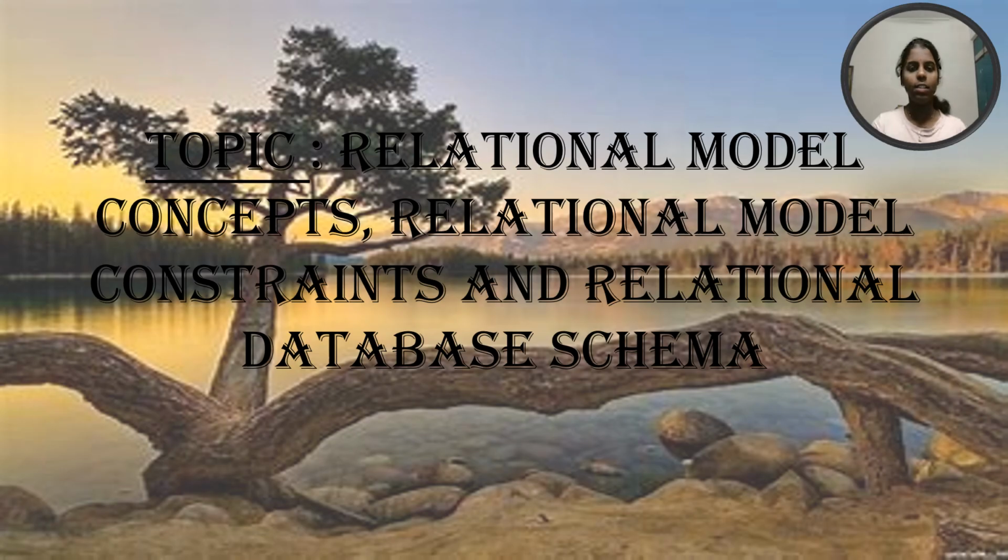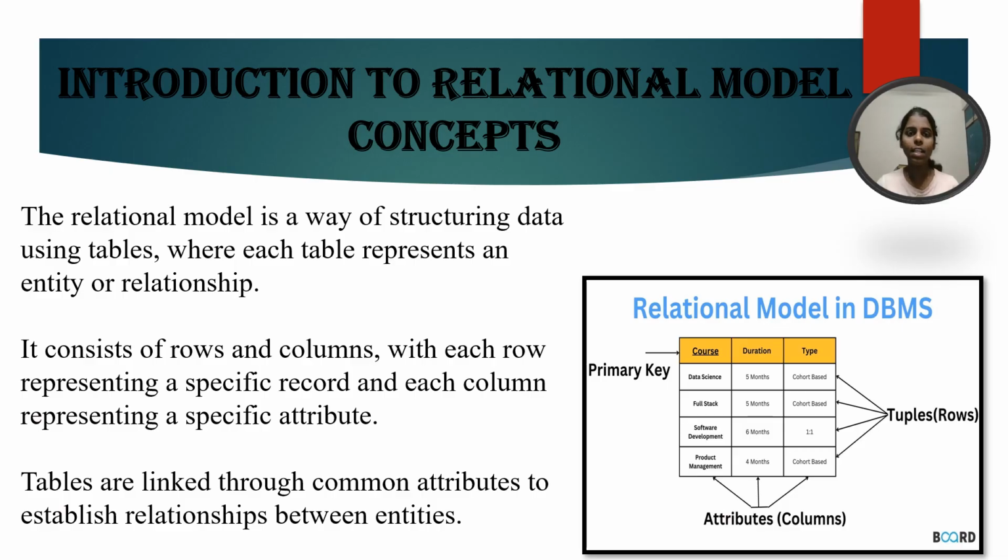In this video, let us see the relational model concepts, relational model constraints, and relational database schema. Now let us see the introduction to relational model concepts. The relational model is a way of structuring data using tables where each table represents an entity or relationship. It consists of rows and columns, with each row representing a specific record and each column representing a specific attribute. Tables are linked through common attributes to establish relationships between entities.